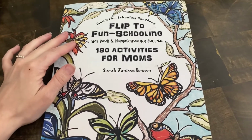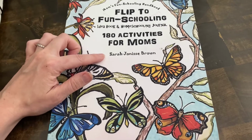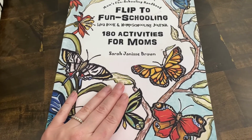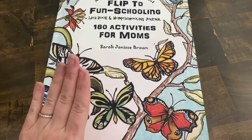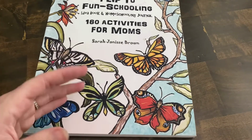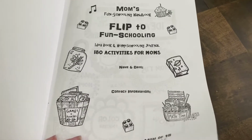So this is the Mom's Fun Schooling Handbook, Flip to Fun Schooling Idea Book and Homeschooling Journal, 180 activities for moms, and this curriculum is written by Sarah Janice Brown. This is my first journal that I purchased. I also want to get another mom journal. This one is specifically related to homeschooling, and I love that so much, but she has mom journals that don't pertain to homeschooling and focus more on other aspects and are more free on the topics that you work through. So this is the journal that I picked for my first one so I could figure out what this was all about.